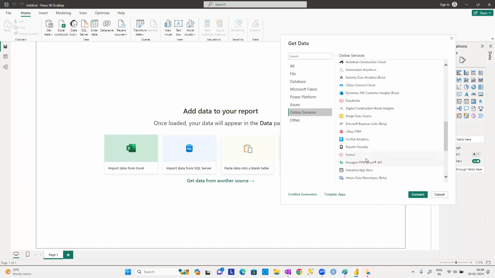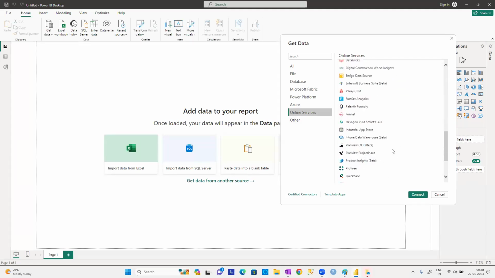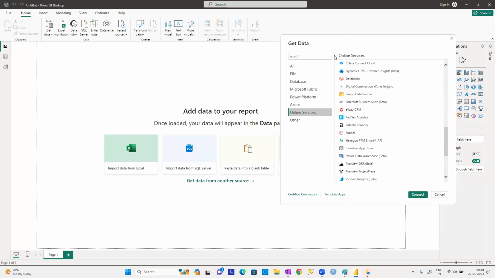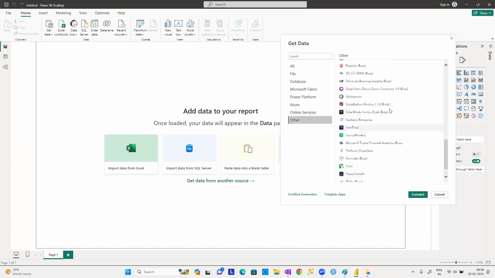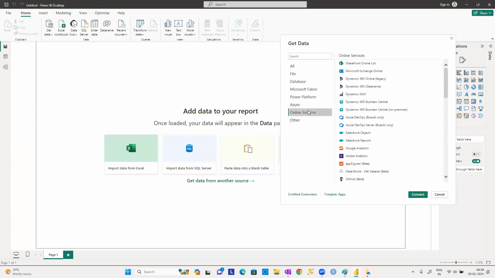Some of the databases which we have never heard about, not only you, even I have never seen these particular databases, guys. So many database systems are there, so many online resources are there. Databricks, I have heard about. The remaining I was not aware of. All the remaining ones are new database systems or online services. So many options we have, guys.